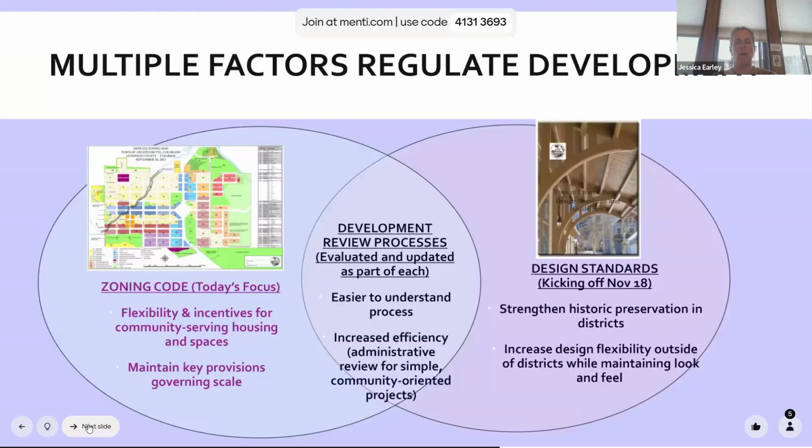Those projects would check the boxes to make sure that they meet our community's goals. And then more difficult projects could be reserved for the board, making sure that we save their energy for the difficult projects or the projects that might have more public engagement, for instance.